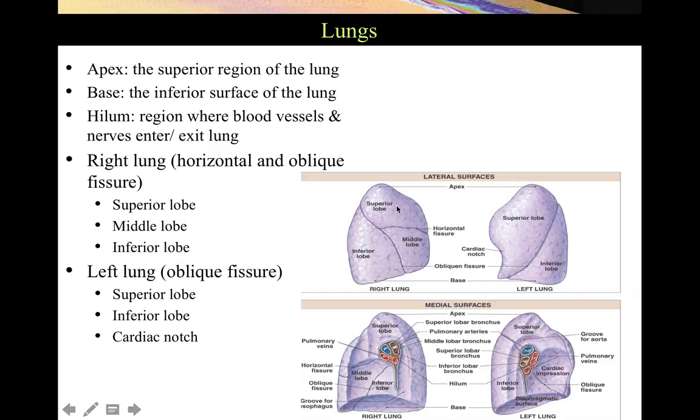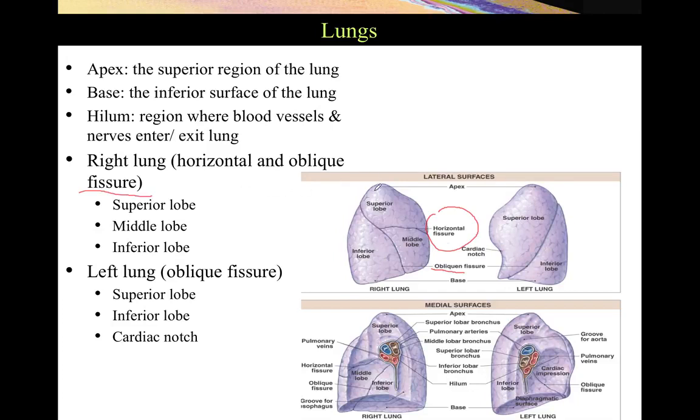Now, the other thing that you need to know is that the separation of each of the lobes of the lung is done by a structure referred to as the fissures, which you can see here. So fissures are basically lines that separate the lung's individual lobes. If I want to separate the superior lobe on the right-hand side from the middle lobe, the separation happens using a horizontal fissure. Separating those two lobes from your inferior lobe is done by this line, which comes in at an angle, and that's called the oblique fissure. The oblique fissure is also present on the left lung, separating superior from inferior lobes.